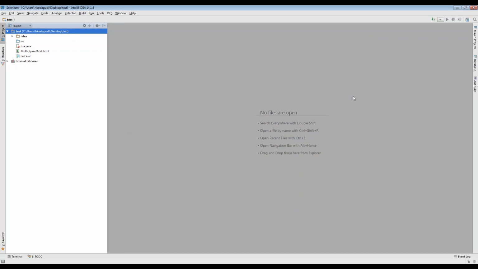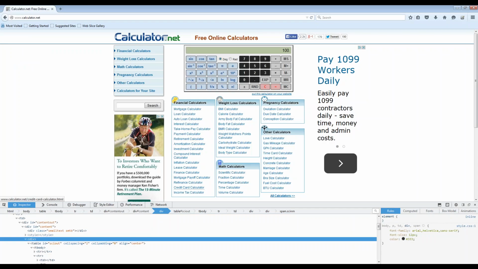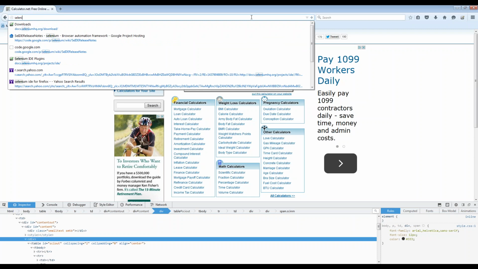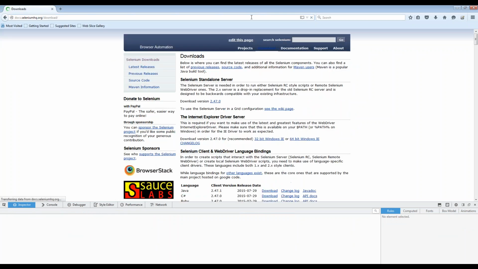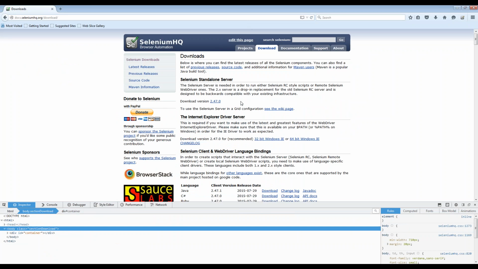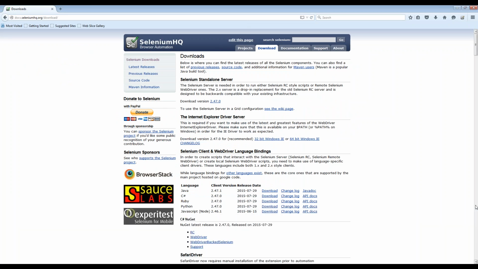Can you open your Firefox, please? Selenium WebDriver can be downloaded. We have downloaded just the IDE earlier. So now what we have to download is the Selenium WebDriver jars.